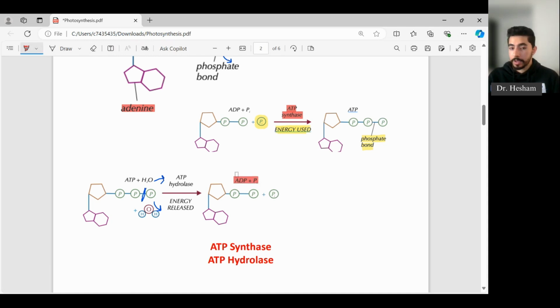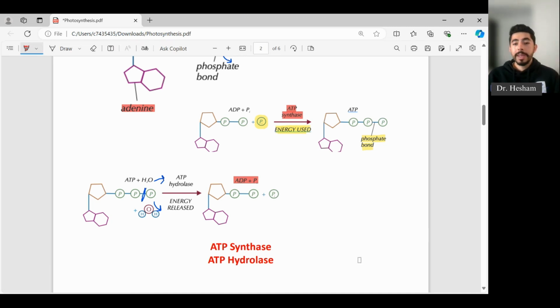And now this ADP and phosphate group returns back to the chloroplast and does the same thing. So this is what I'm talking about. It's like a bus. It goes to the chloroplast, takes energy, and brings them down to the root, releases the energy, and then goes back again and again in a cycle that does not stop. So it's an energy carrier, an energy transporter. ATP, the one with the 3 phosphates, is full of energy, a full bus. And ADP, the one with 2 phosphates, is an empty molecule, no energy, an empty bus.